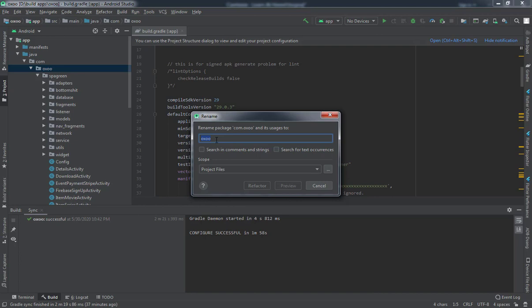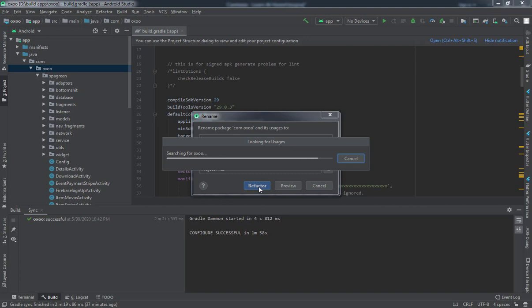My package name is going to be learn, and I want Android Studio to search in all comments and strings to replace wherever there's ox with learn, and also search in text occurrences and do the same replacement as well. So I'll click on refactor, and that will carry on with the renaming process.